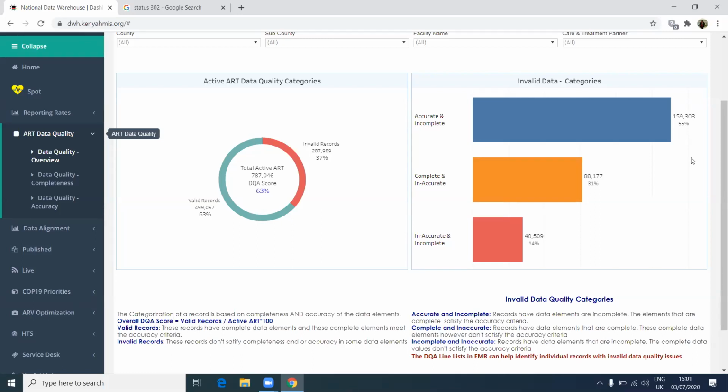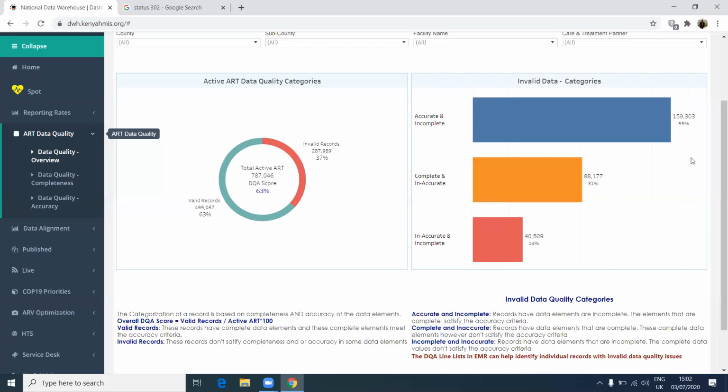What does this mean? This means that all the data elements are available, right? So you have the date of birth, enrollment, diagnosis, start ART, last ART date, baseline viral load and the date, the regimens, they're all there. But we have inaccurate records. What this means is, if you send a record to the warehouse and the start ART date is before the enrollment, we've had instances where that is happening, then we consider that record inaccurate, because how are you starting ART before you're enrolled into care?